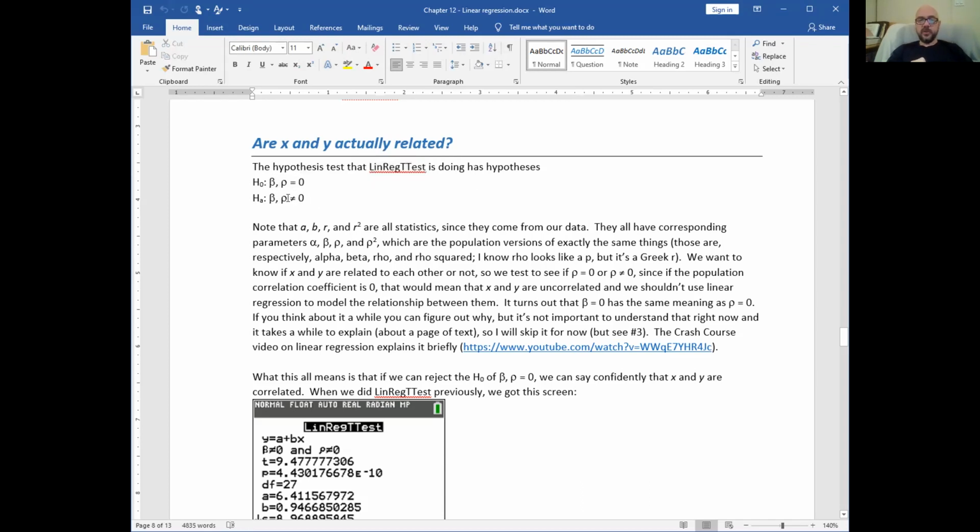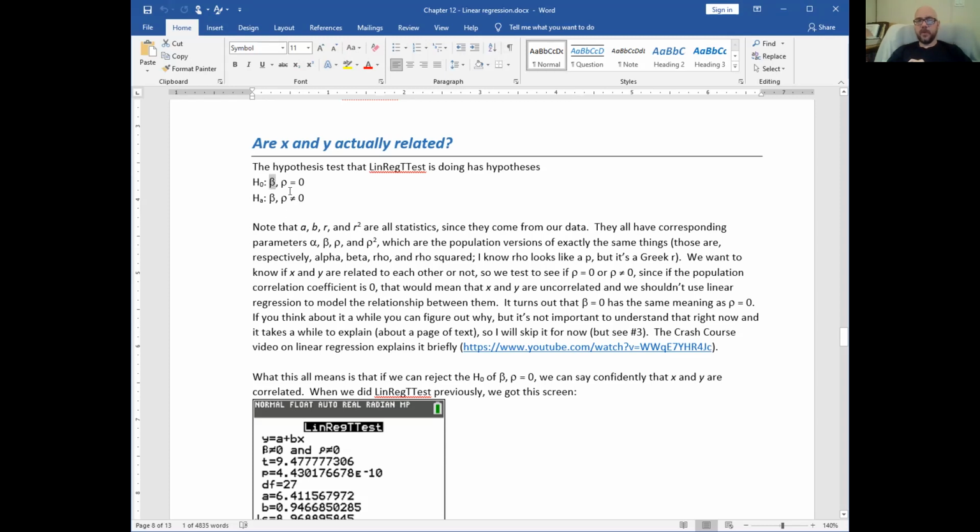We always want to use not equal to, so we're not going to do greater than or less than. There's really no sense in it for this purpose, and I'll explain that in a little bit. I want to just explain rho first, but I think I'll explain what beta is.